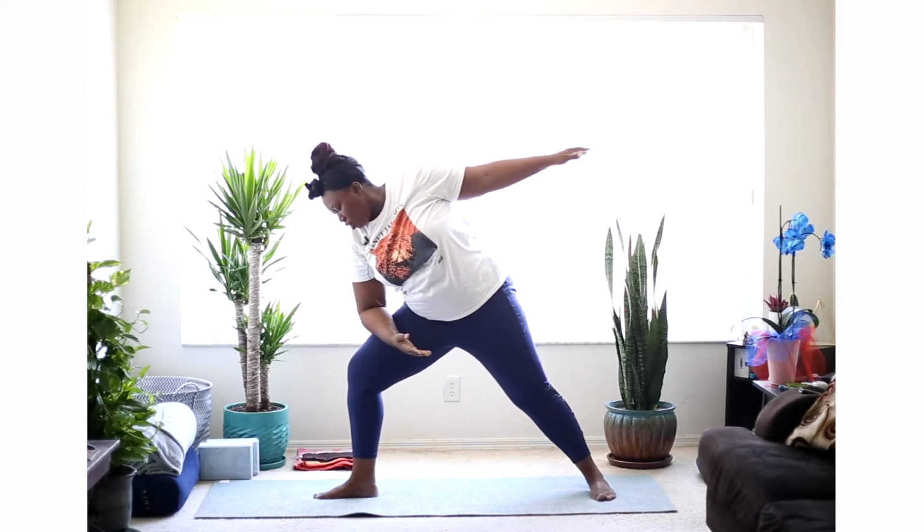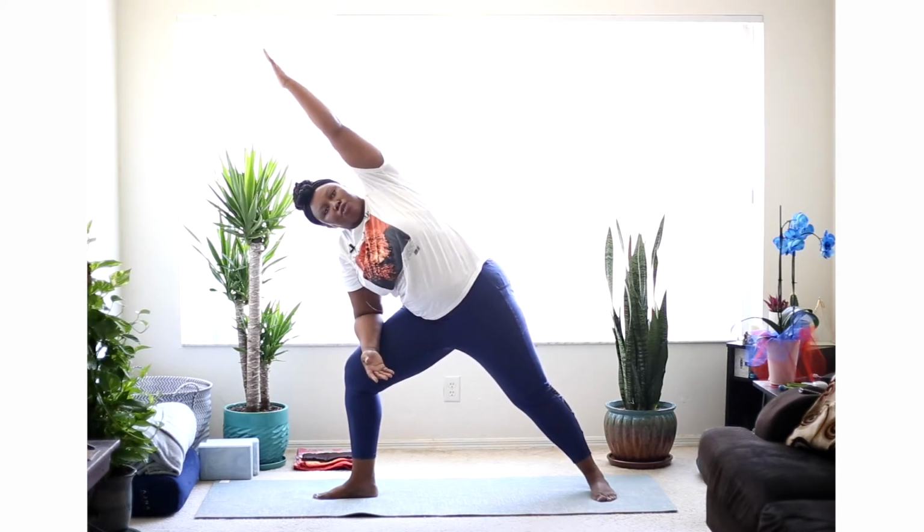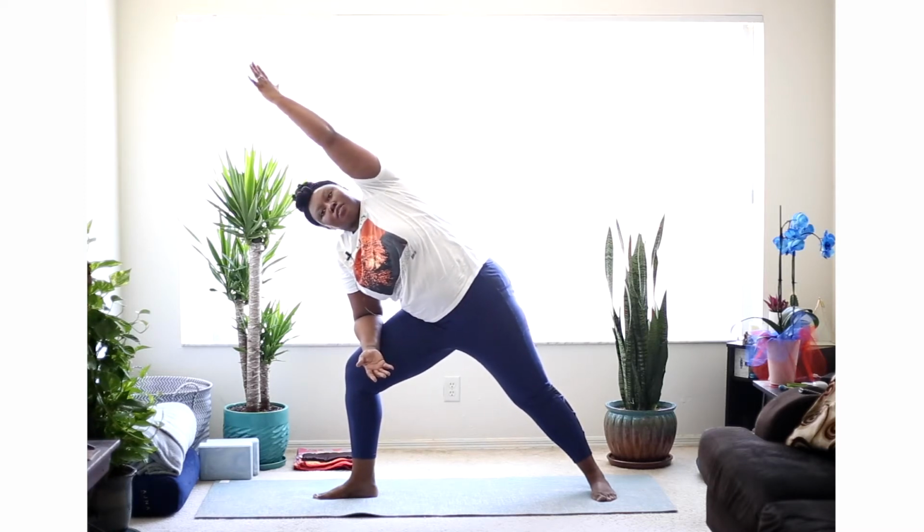Returning to warrior two. Extended side angle. So placing the forearm of your right arm on your thigh. Use your left arm and go up and over to create a diagonal line down your body. Turn your hand so that your pinky is facing towards the mat.